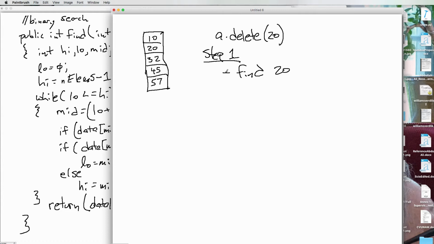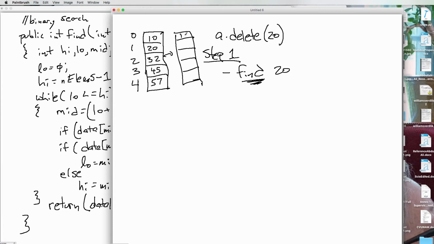Okay. And what's going to happen is I'm going to be calling on my find routine. Now find may return minus 1, in which case the thing I'm looking for wasn't found. Otherwise, it's going to return where it found it. And once it returns where it's found it, what I want to do is bump everything else up. So if it finds 20 here, then I want to transform that now into an array that looks like the following.